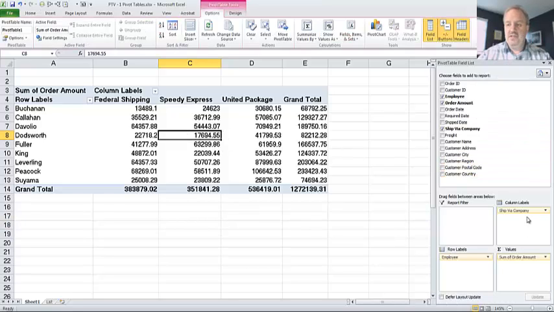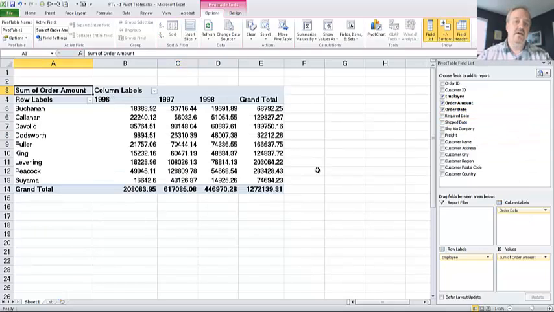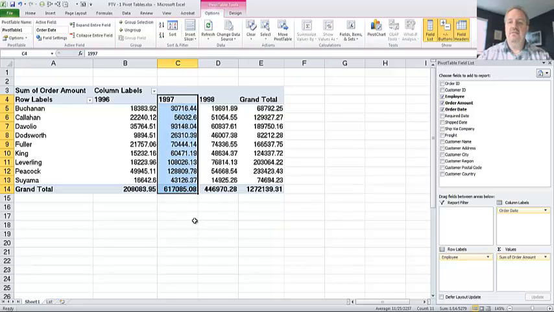As an example of that, if I wanted to indicate that specific years had higher sales than the other, I could simply say, okay, let's take the ship company off there. Let's take the order dates and put it on there. And you can quickly see that obviously the orders from 1997 were much more than 1996 and were much more than 1998. So I could conceivably answer the question that 1997 had the highest number of sales. However, I haven't shown the data in its entirety. I'm not showing the granularity that would support that kind of a decision. Let me show you what I'm talking about.